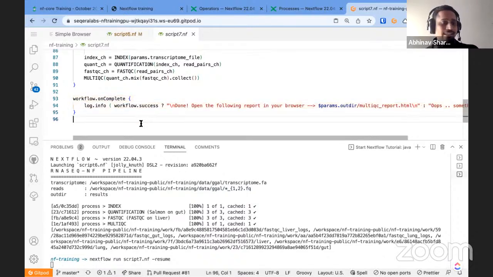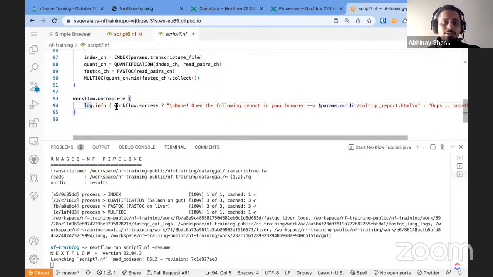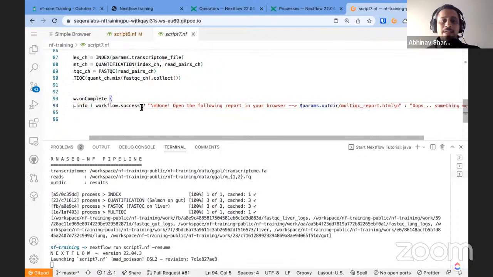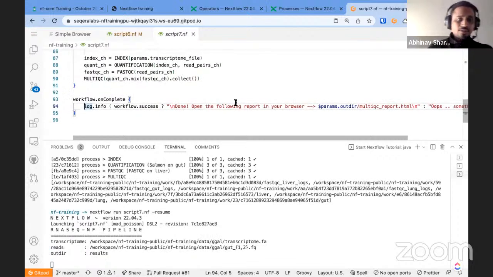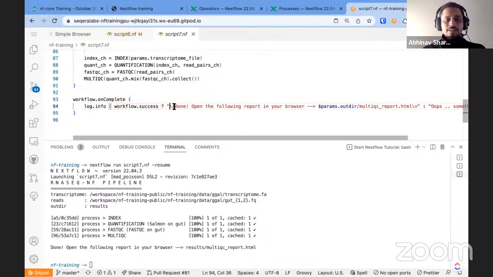And over here, again, this is our good old friend log info. We are going to use this to dynamically tell the user where they need to look. So if the workflow succeeds, we want the user to receive this message, right?